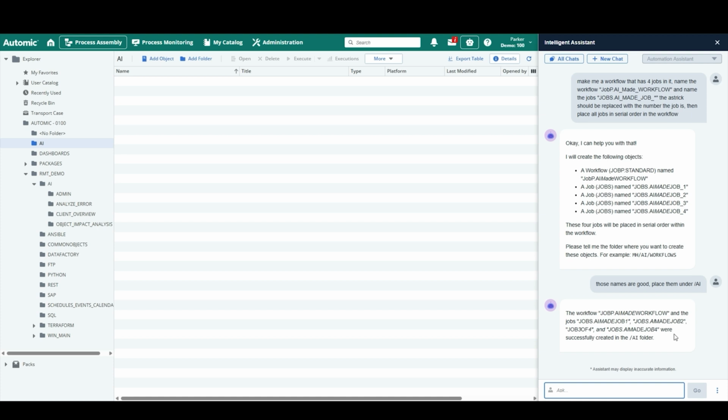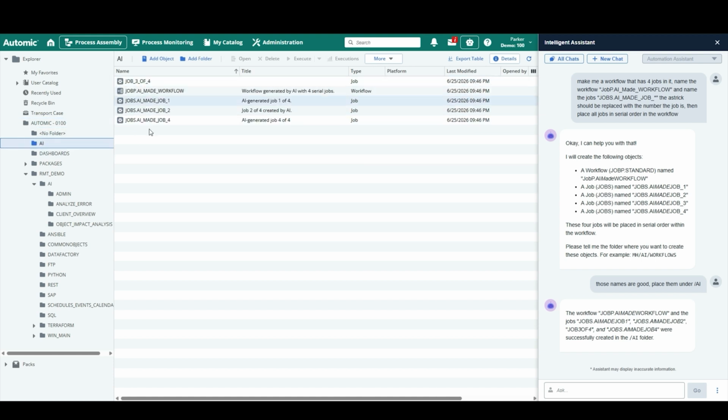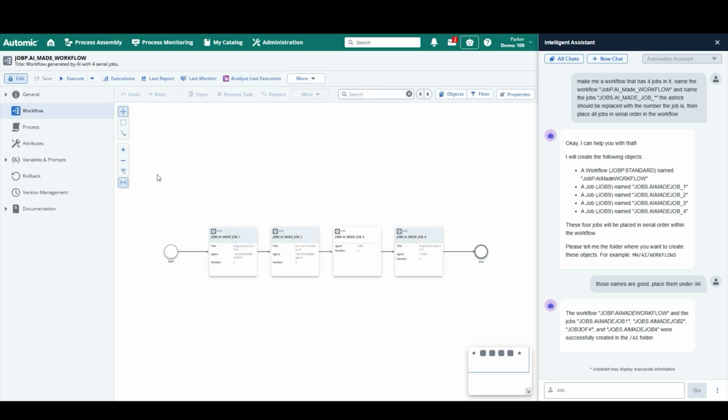the workflow and the jobs, look over on our left side here, we're going to notice there aren't any jobs yet. But do not fret, because as you may be familiar working in Automic, if someone is also working in the same directory as you, you're going to have to refresh your page to see that. So what you can do is either refresh your browser, as I mentioned, or you can even click on the root directory. It will also refresh that. Then we'll go to AI, and there, as we can see, are all the jobs that it has made, and there are all of our jobs.